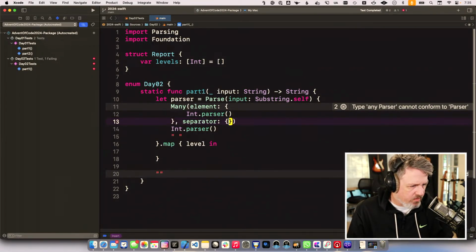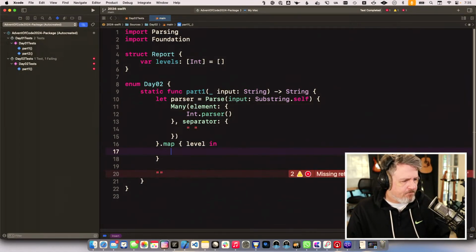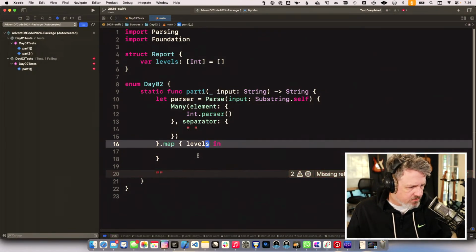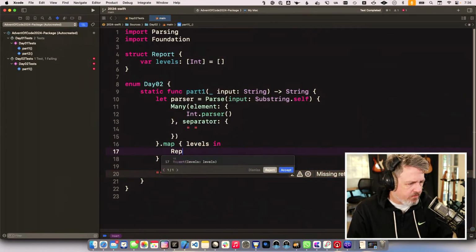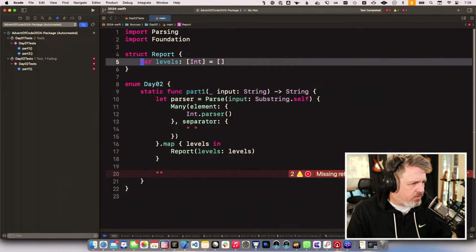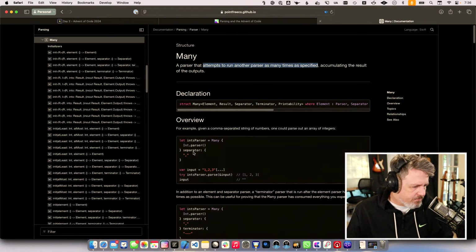And then the separator will be a space. Okay, so now this should be levels. It should be an array. Yeah. Okay, so now we can recreate a new report with those levels. And that means we don't need this or that because it's just always going to be created.